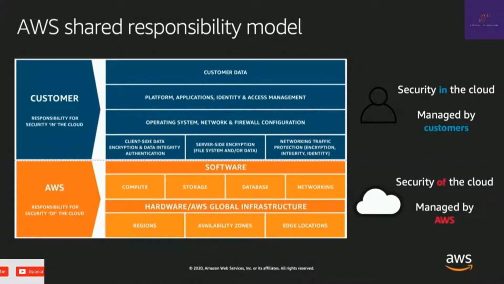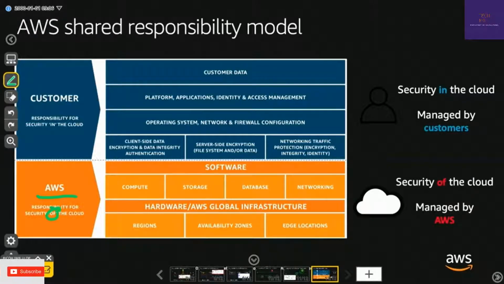I want to remind you that we have the shared responsibility model when it comes to security, and this slide wraps it up in a bit more detail. AWS is responsible for security of the cloud. That means all the software services that we offer around compute, storage, database, and networking. We make sure the services themselves are secure, highly available, and all of that. We also make sure that the physical integrity of our regions, our availability zones, and our edge locations are all secure.